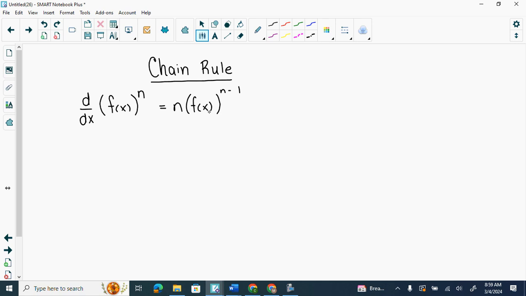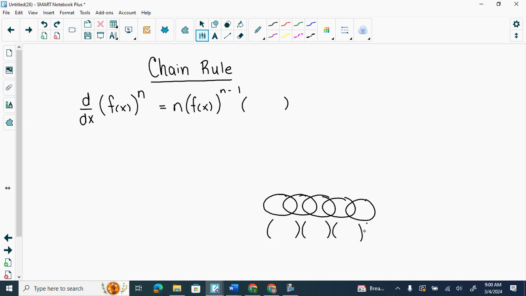Now, your goal whenever you find the derivative of anything is that you actually have to find the derivative of everything that's in it. So we've done the derivative of the exponent, correct? But we have not done the derivative of the inside, yes? So now we do the outside, and then we follow it with a chain being a bracket. Do you see how it looks like a chain? Chain link, chain link, chain link. This is a chain link. So it just looks like this.